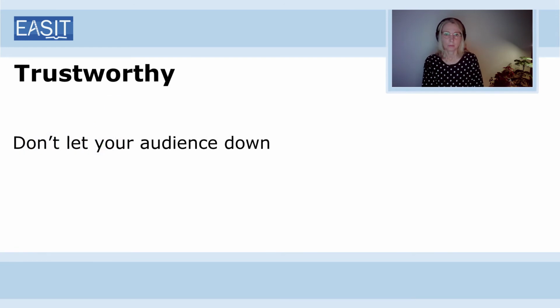Trustworthy. People who need news in easy language might have an even harder time than others to pick out a reliable voice from the crowd. They will most likely be more vulnerable to fake news, since it is often more difficult for them to double-check the facts or to review sources. As a journalist, you can help your audience by being honest and trustworthy. Always present the truth and be transparent about the way you work. Don't let them down.